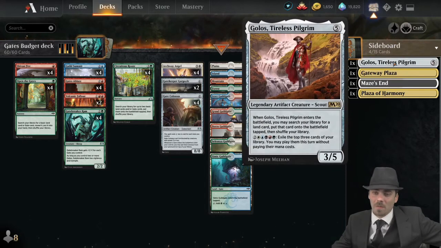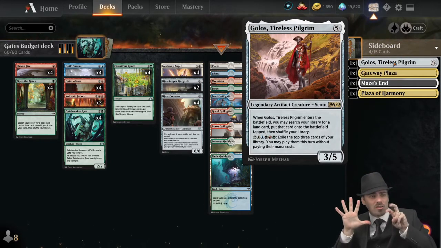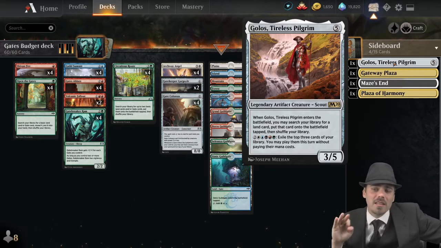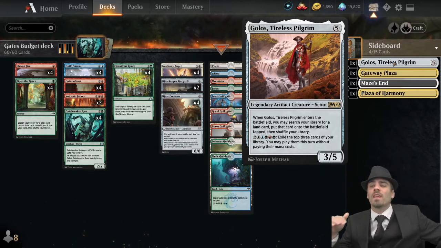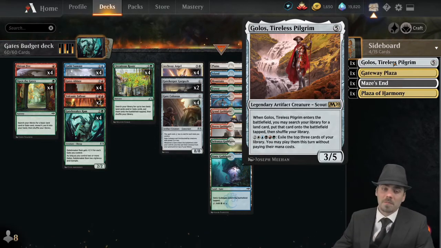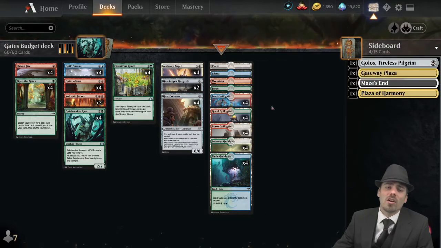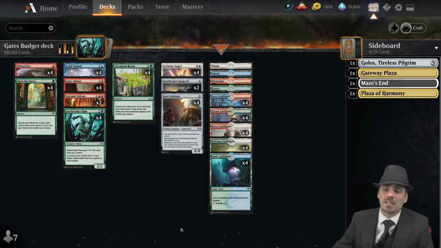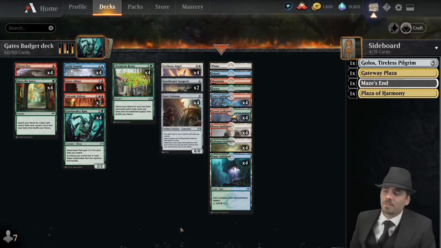Golos, though, gives you a way to pay 5, 1 of each color, and 2 colorless, so a total of 7 mana. Exile the top 3 cards of your library. You may play them this turn without paying their mana costs, folks. Huge card advantage. Huge card advantage. So not only would it find you the gate, or Maze's End, but also allow you to cast more Circuitous Routes and Guild Summits and possibly Gates Ablazes, things like that, off the top of your library without even paying their mana costs. So very, very strong.